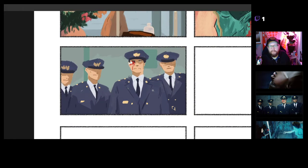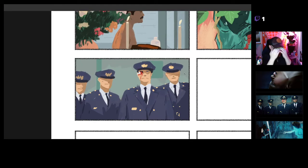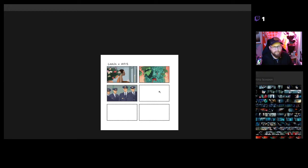Yes. What do we think? Do we think that's done? I'm gonna get rid of these goofy eyes. Those don't look right. He doesn't need eyes. It's fine. All right. I think that's good for the night. That's a good 2 hours and 16 minutes of drawing. 3 film stills, 2 from Ganja and Hess, 1 from Female Prisoner 701 Scorpion. It's a really fun movie. Pretty gory. You can see there's a lot of stabbing involved.